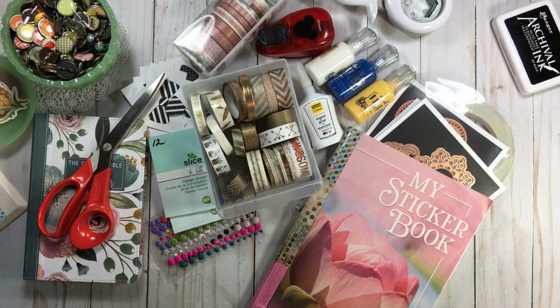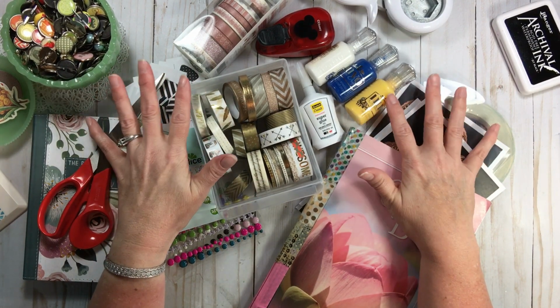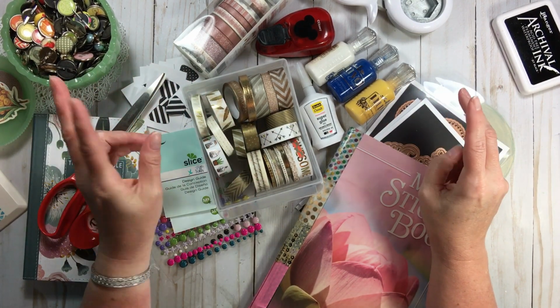I can't say that enough. Sometimes we don't think about that, okay? And that's really all that week 1 was, is just thinking what you want your space to be, and then starting off with a clean desk, whatever that clean is for you this time.